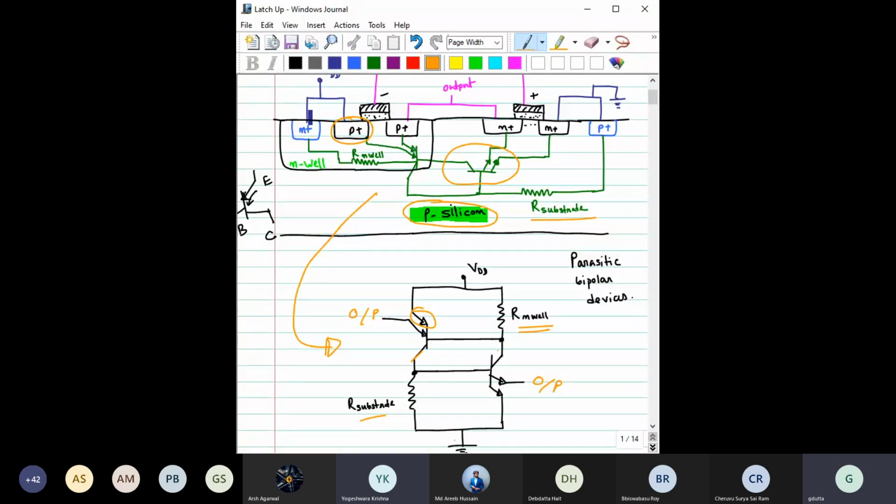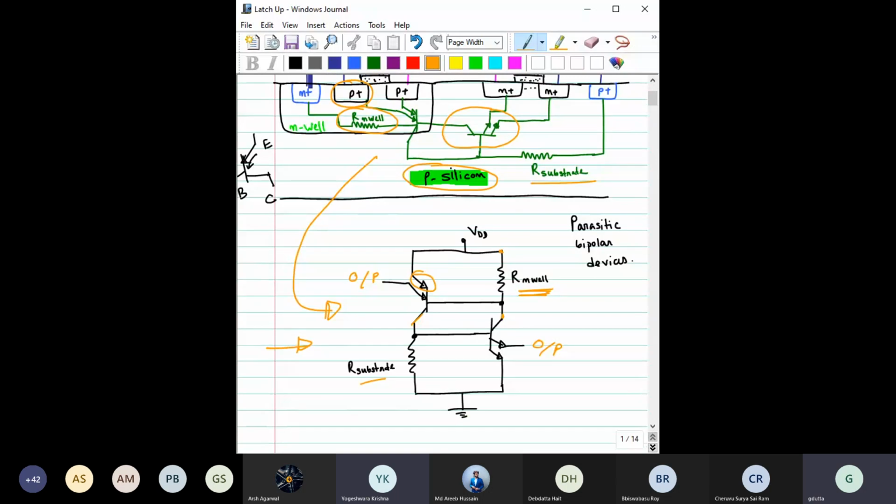Okay. And you have this collector region. The collector region will be formed by this N plus and this N region, and this collector is connected with this VDD. So you can see here this collector, through a resistance Rn well, is connected with the VDD, right? So if you want to model it, because for electrical analysis or for simulation, you cannot simulate this directly, right? You need some RC transistor combination to simulate it, right? So that will be the circuit for electrical simulations, right?